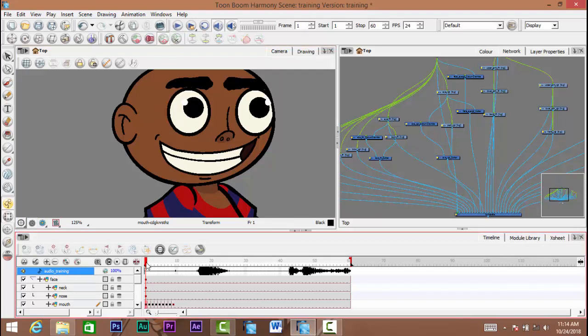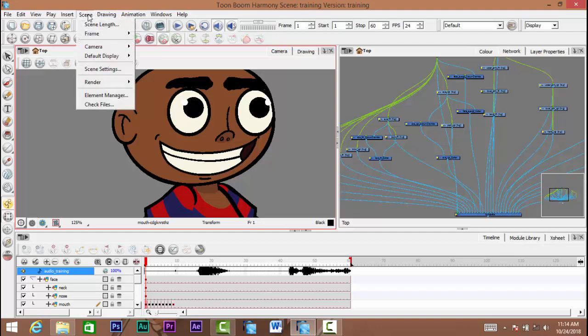All right, let me extend this frame. It will not stop at 60 again. I want to extend it so that we can see the rest of our sound, because this is not where it stopped. It was cut off from here, because this is where our animation will stop, and I want to extend it. So if you want to extend your animation, you go to scene, you go to what? Scene length.